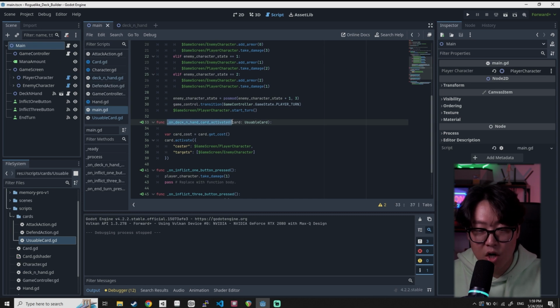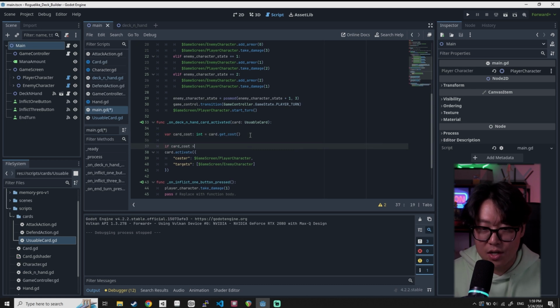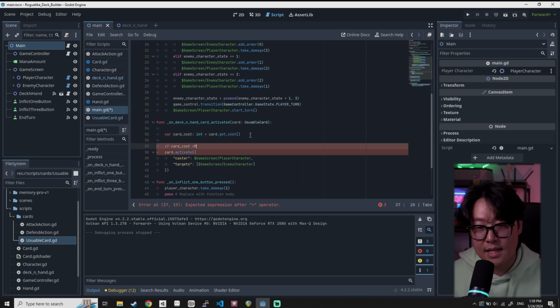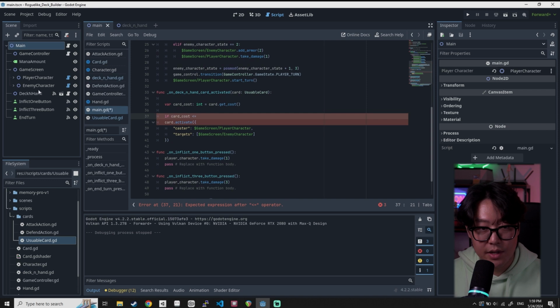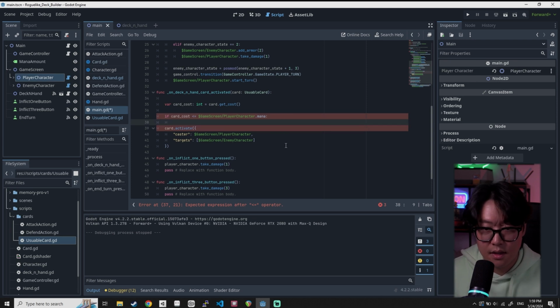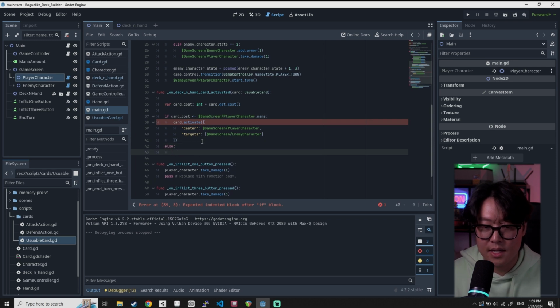where deckhand hand card activate is handled, this will work, right? It's going to be int here. And then card cost will be: if card cost is less than or equal to current mana, which is player mana, because it's the player's turn. So I'm going to just drag and drop the player, and then it's going to be mana. Then activate. Otherwise, nothing happens.